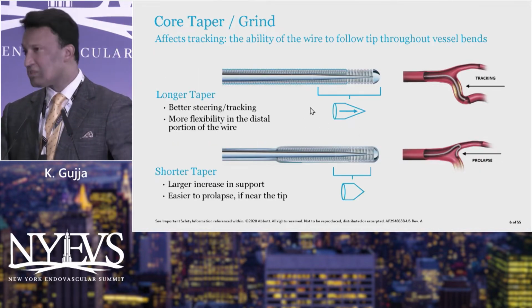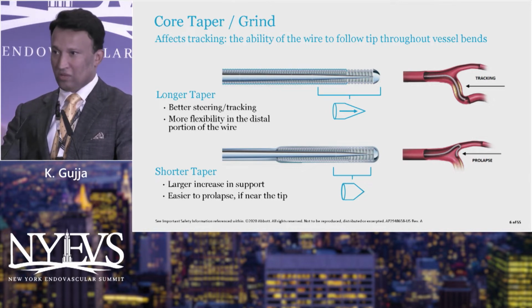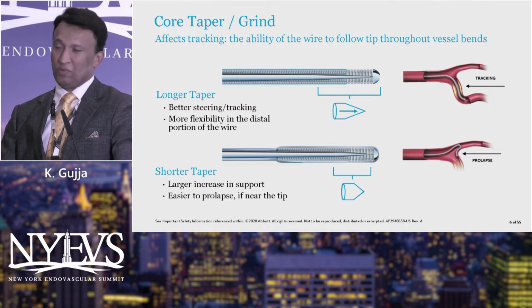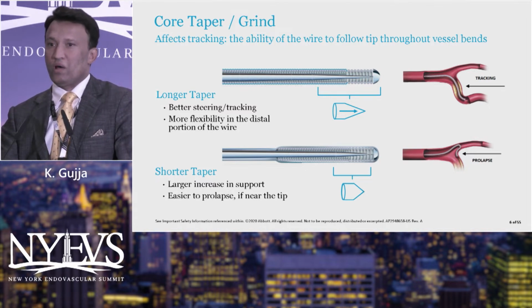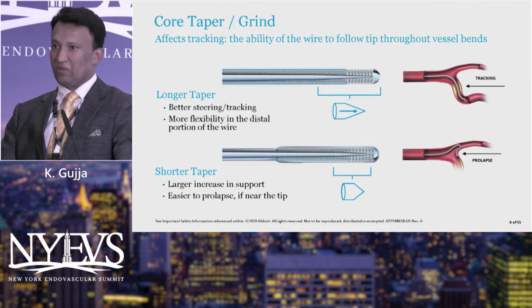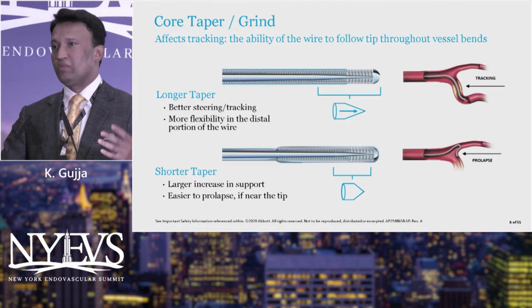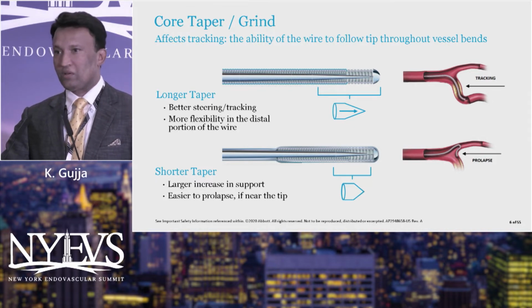Okay, so short taper, long taper. Long taper wires are very good with crossing if you have tortuosity, especially in tibial vessels. Most of the wiring torque comes when you're doing tibial vessels or calcified SFAs. Most of the iliac vessels can be crossed, and I'll go over the very few times you have difficulty with the iliacs. But most of the difficulty comes when you're going below the level of the inguinal segment.